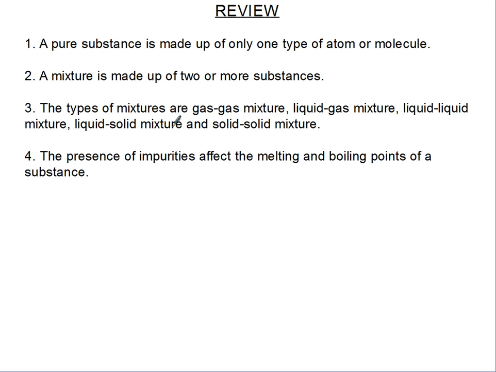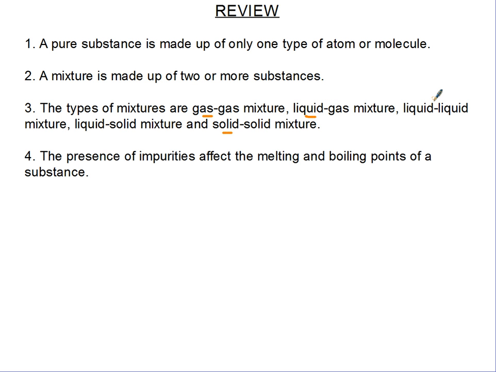The types of mixtures are gas-gas mixture, liquid-gas mixture, liquid-liquid mixture, liquid-solid mixture, and solid-solid mixture. Clearly you can see the three states of matter here: we have gas, we have liquid, we have solid. For gas-gas mixture, we can talk about air. Liquid-gas mixture, we can talk about carbonated drinks.